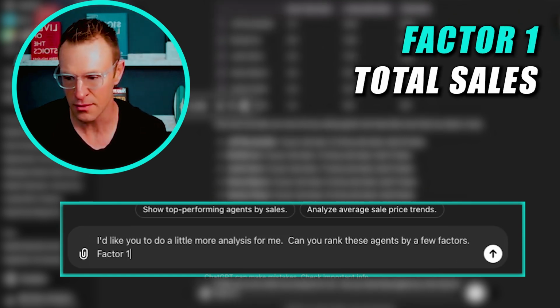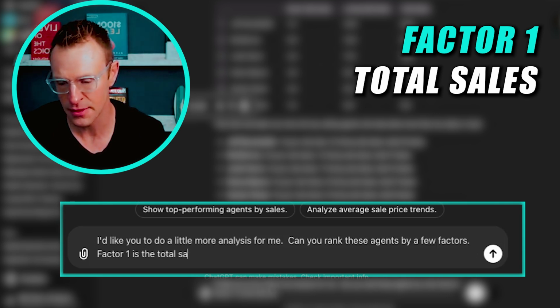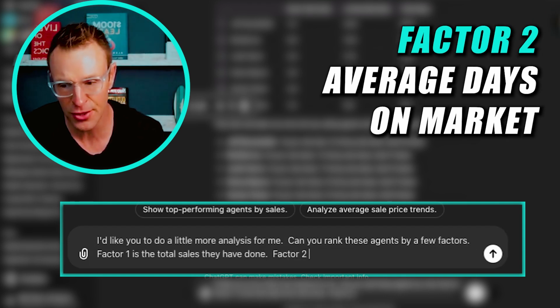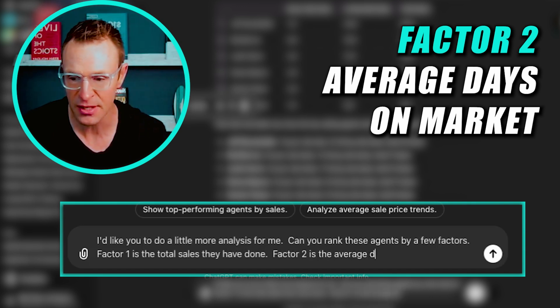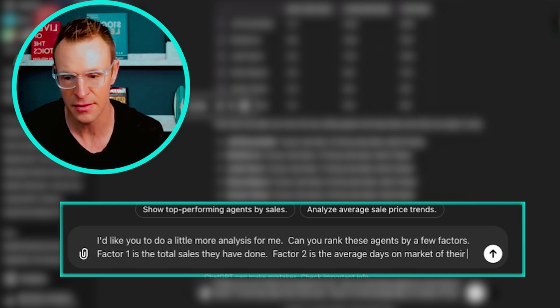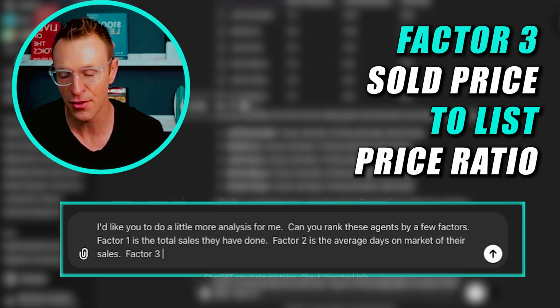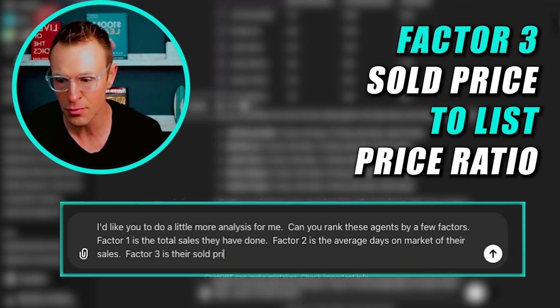Factor 1 is the total sales they have done. Factor 2 is the average days on market of their sales. Factor 3 is their sold price to list price ratio.